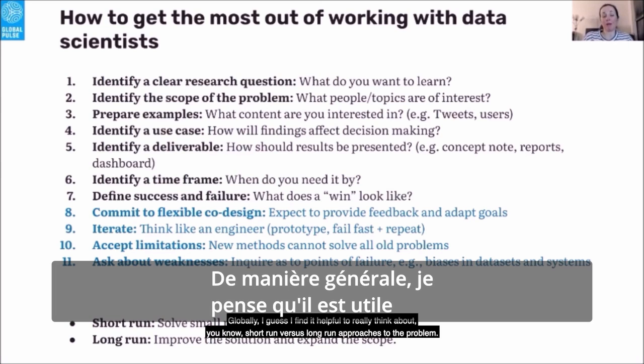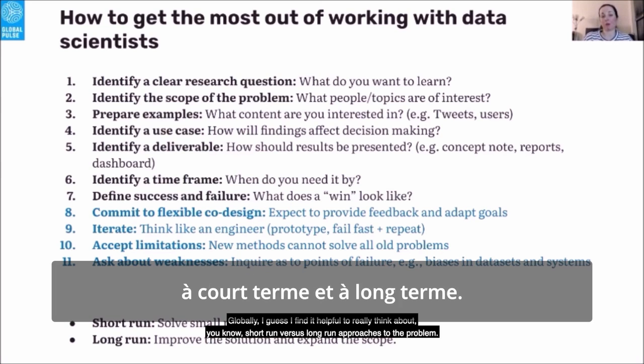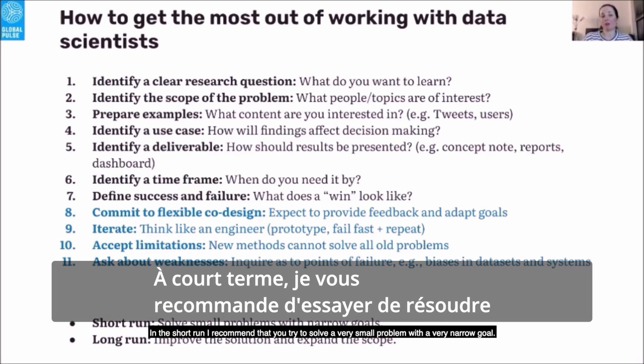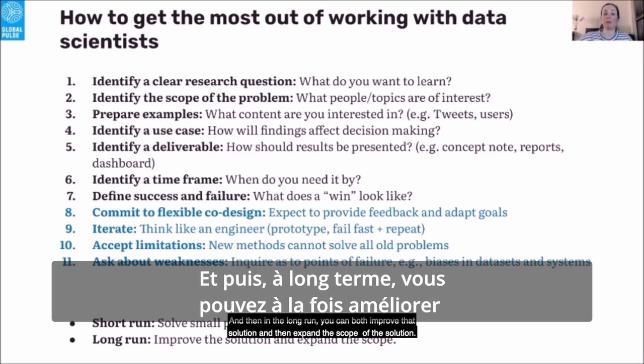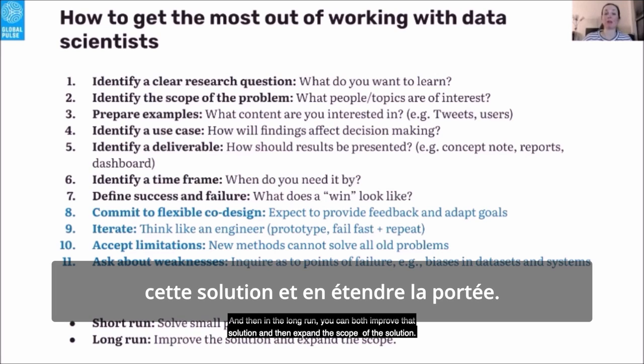Globally, I find it helpful to really think about short run versus long run approaches to the problem. In the short run, I recommend that you try to solve a very small problem with a very narrow goal. And then in the long run, you can both improve that solution and then expand the scope of the solution.